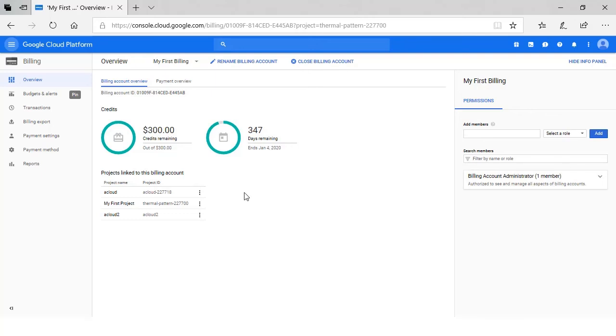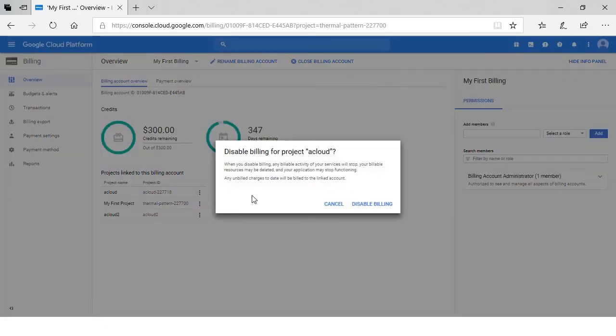However, if you'd like to disable billing because you've hit a limit, you can come here to any of your projects and let's disable for a cloud. So we'll click on that little ellipsis and we'll hit disable billing. We're going to get a little message here that says, hey, when you disable billing on this project, it's going to shut down all the services associated with this project. So just as long as you know that, you can go ahead and disable billing and you won't be charged anymore on that project. I want to cancel out of that.